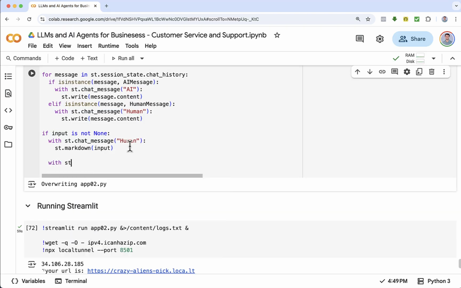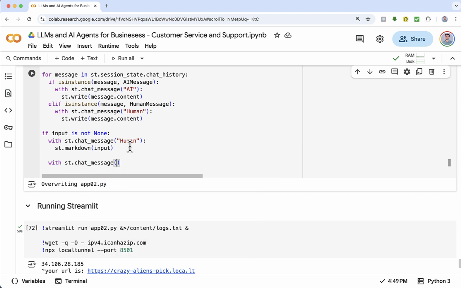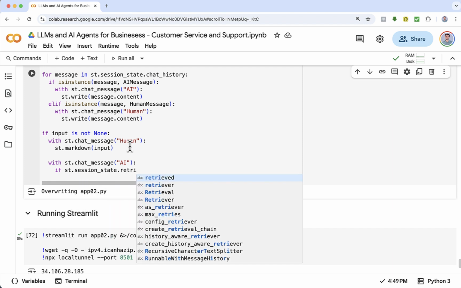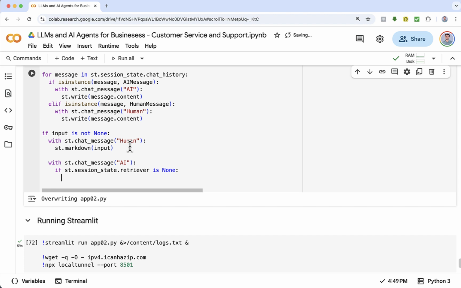With st.chat_message, now we are going to verify if it is an artificial intelligence message. If it is true, we need to access the session state retriever, and we are going to verify if it is None.